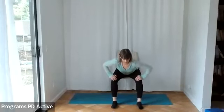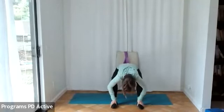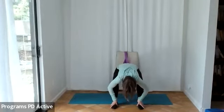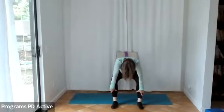Uncross those legs. And let's come for a forward fold. So depending on how your back feels today, you can go just halfway down or slide down all the way. That feels okay. And if you're sliding down, you can try to let go of tension. Release the shoulders, release the neck. Great, and then on the next inhale, slowly coming up so you don't get dizzy.